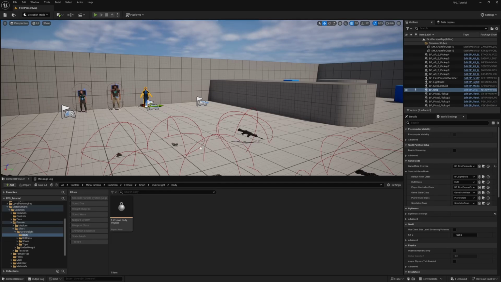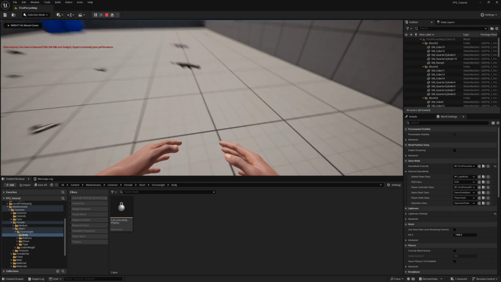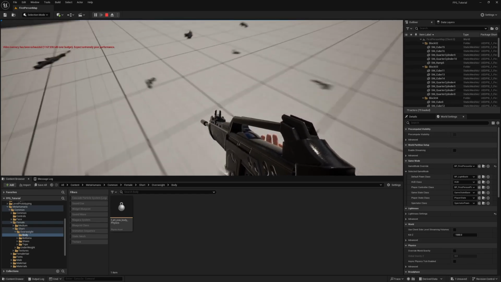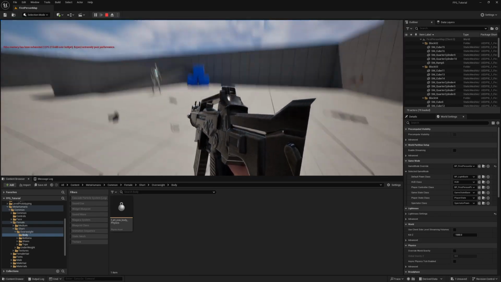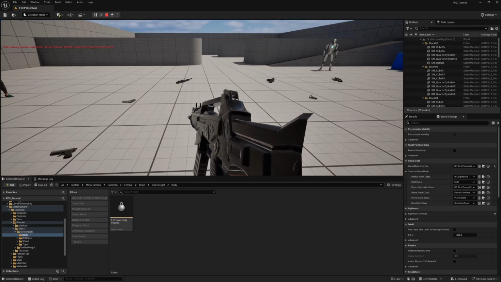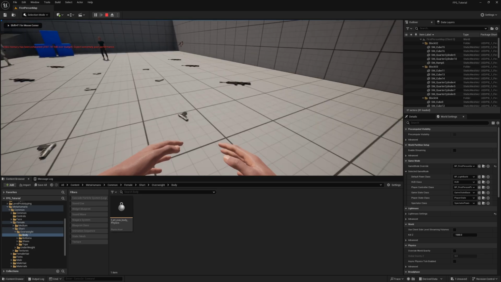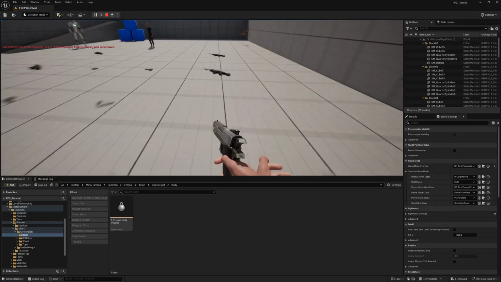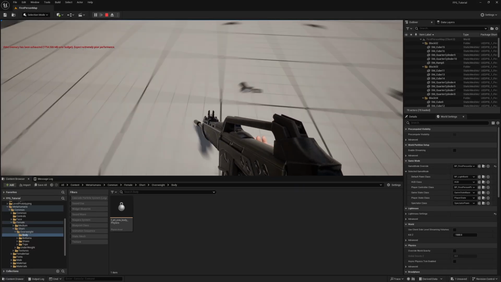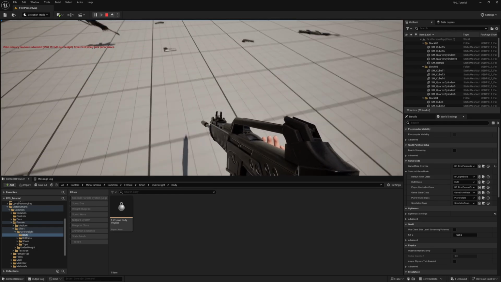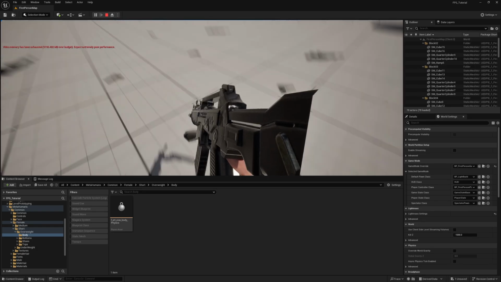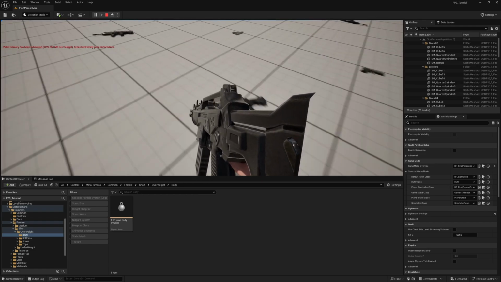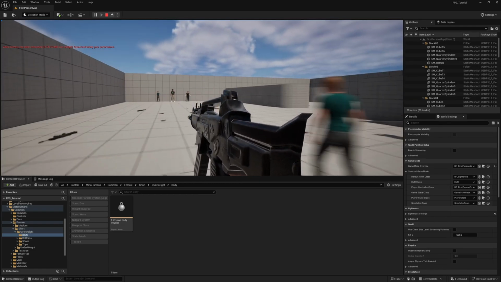The other bug is if I just hit play here and I go over and pick up an assault rifle, which is a primary, and then pick up another primary and then a secondary, you'll notice that it is failing to destroy one of the primaries. It actually successfully hides the primary. If I just pick up a primary and then a secondary, it's successfully hiding that primary. But if I pick up two, it is failing to destroy any of them, and we do want them to destroy if we pick up. So this still exists here, and if I keep going around picking up primaries, it's going to keep spawning components without destroying any of them. So this is not ideal.